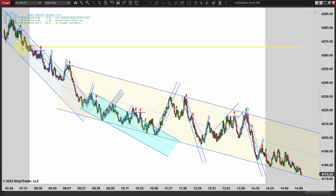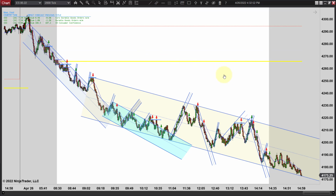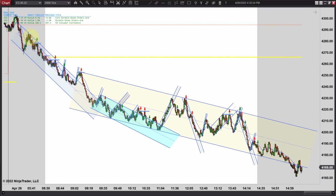But if you come in here and you start trying to force a trade all the way down, you'll end up selling right where it bounces and stop you out, and then you'll watch it go right where you thought it was going to go without you. Don't be that guy. Wait patiently for prices to come back to these.